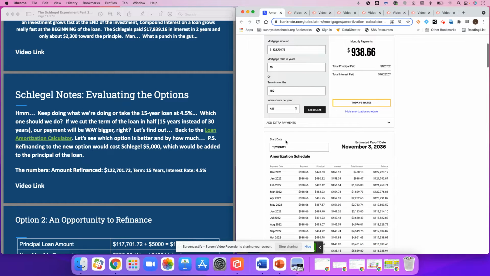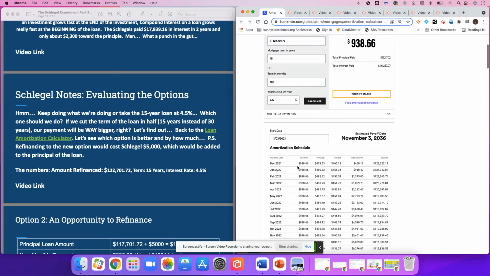And we'll see here that if you remember from my other one, I think I paid like $750 in interest on my first payment to the house. Here, my initial payment is bigger by about $100, but you'll see the first interest that I pay is only $460, not $750. And so it's way lower in the amount of interest that I pay, again, because the term of the loan is only 15 years, not 30.